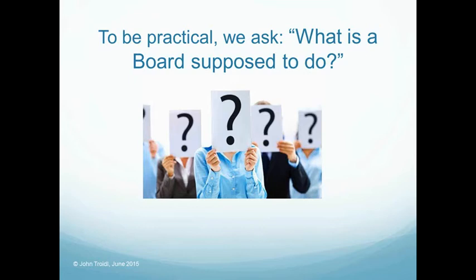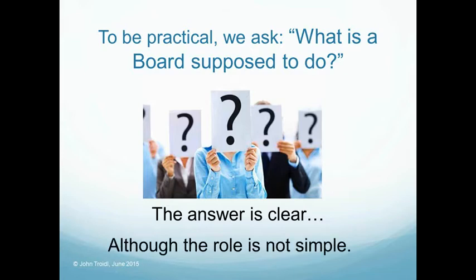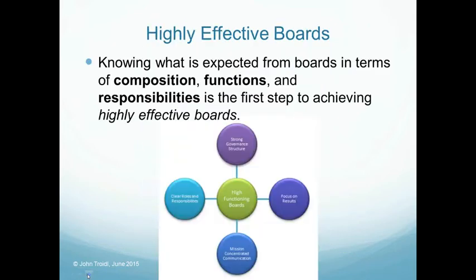So on a very practical level, we want to ask, what is a board supposed to do? The answer is clear, although the role itself is not simple. For highly effective boards, knowing what is expected from the boards in terms of composition, functions, and responsibilities really is the first step to achieving highly effective boards.